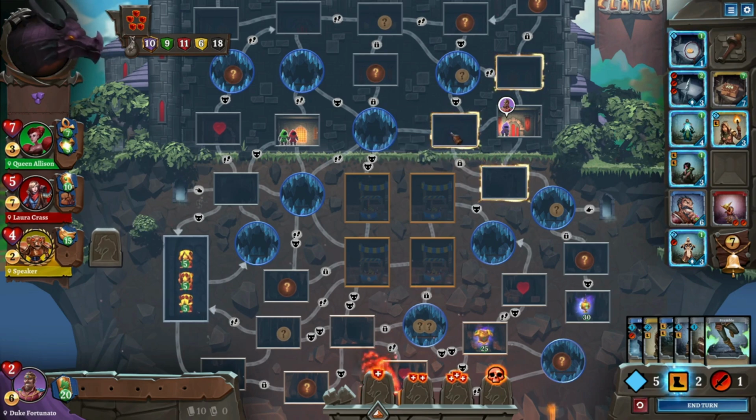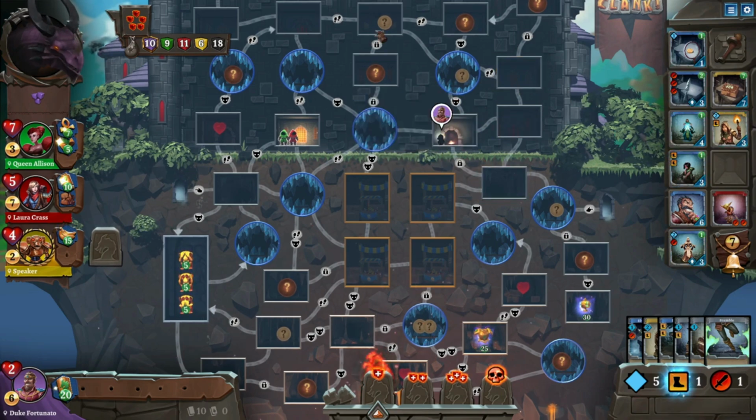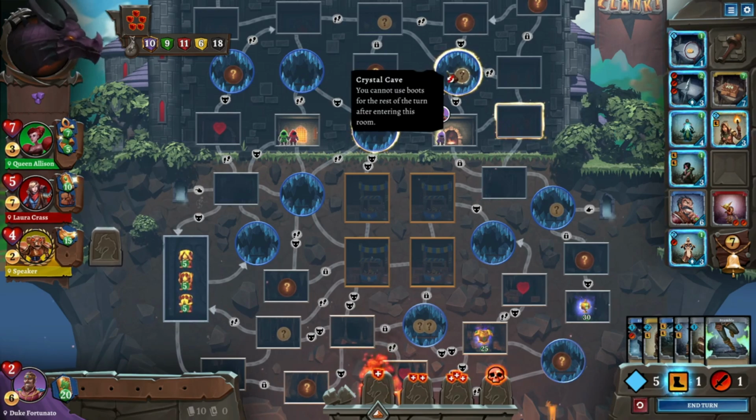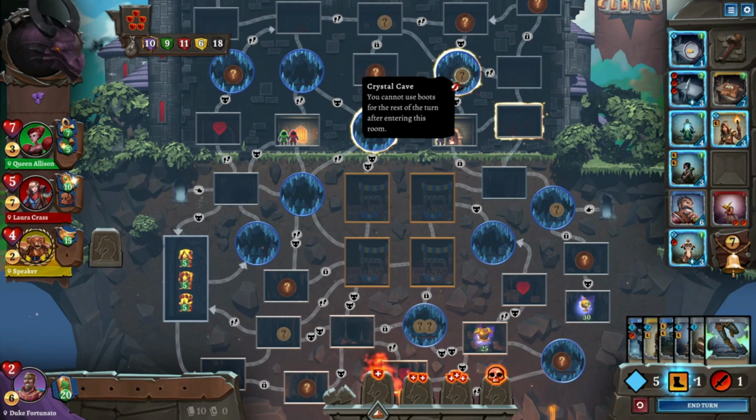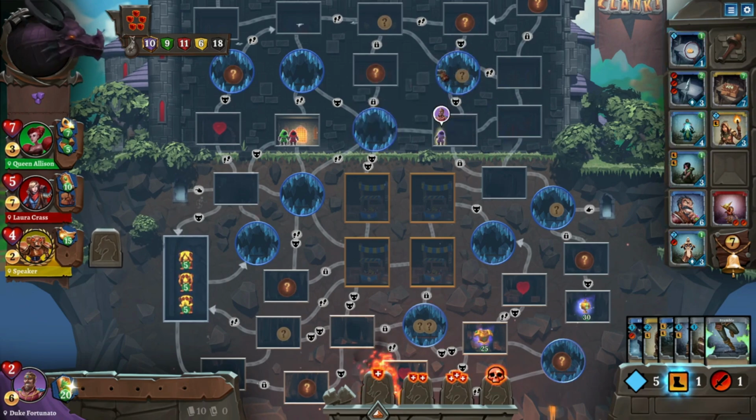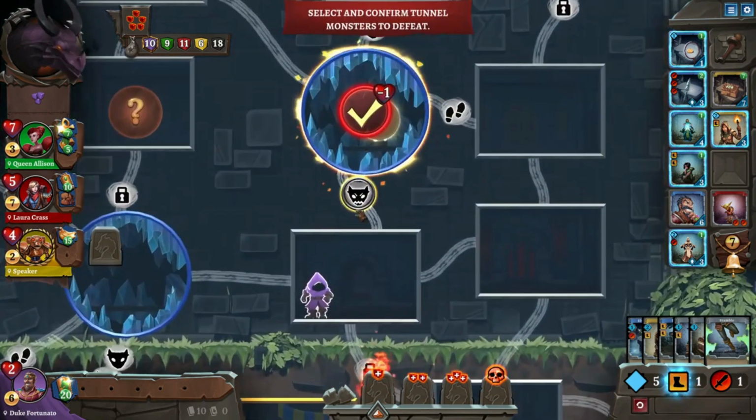2 movement. This gives us another crystal cavern. I think I'm going to go up, grab the secret. It might be a healing potion. And we have the 1 combat to fight the hallway monster so we don't take needless damage.